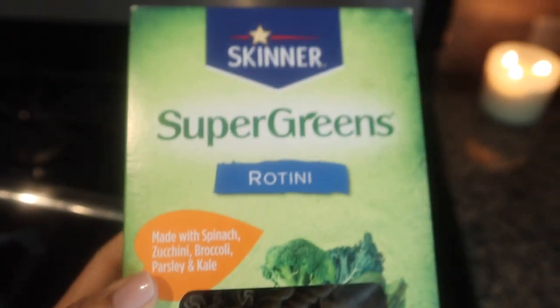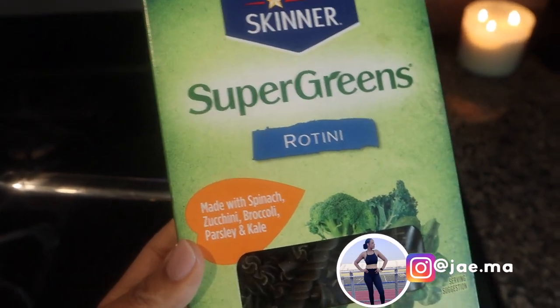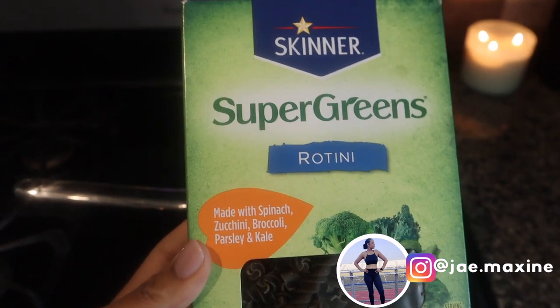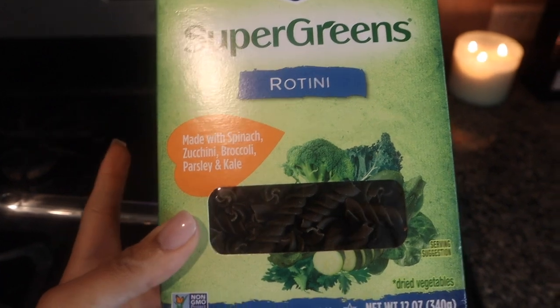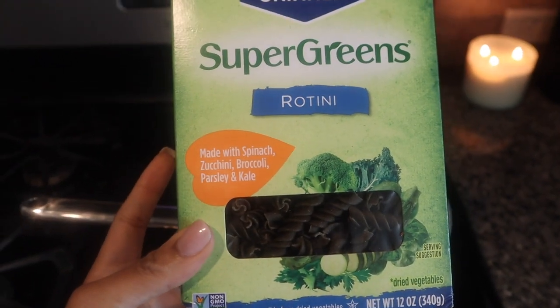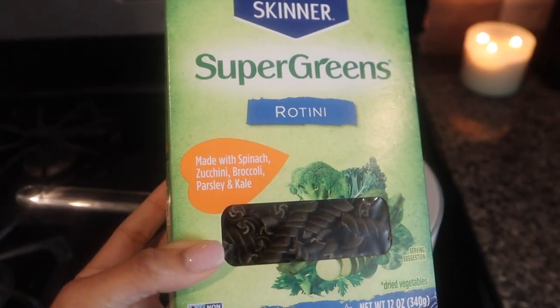So it's time for lunch. This has been sitting in my pantry for a couple of weeks. So it's about time for me to actually try it. This is the rotini noodles. It has spinach, zucchini, broccoli, parsley, and kale. So I'll get all my vegetables in this dish.